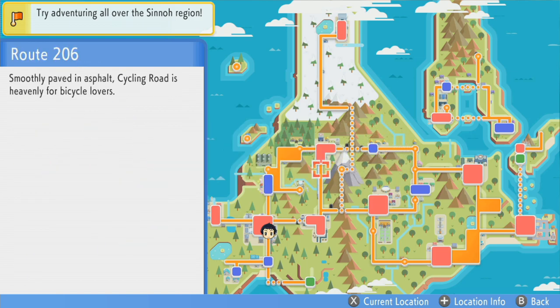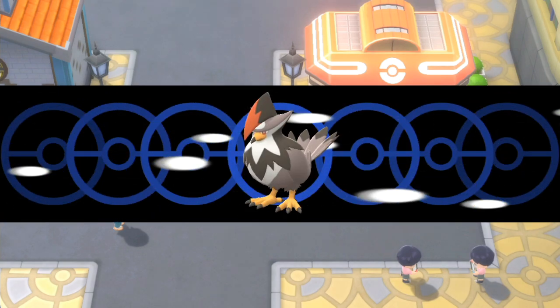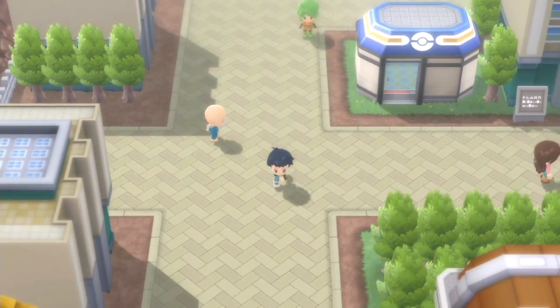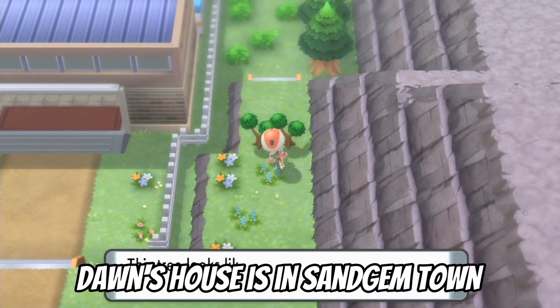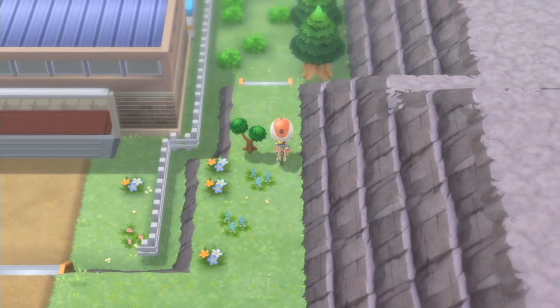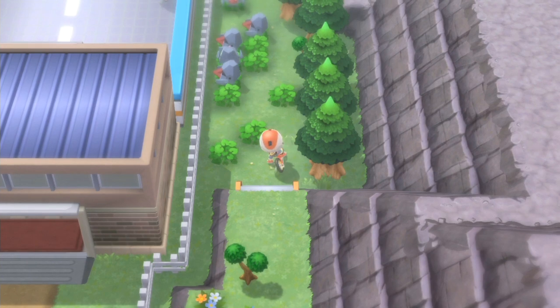Nosepass might be the rarest Pokemon in the whole game because it's only available for one day in a month. To get Nosepass, you need to have finished your Sinnoh Pokedex and received the National Pokedex. After that, talk to Dawn's sister to unlock swarms. Swarm Pokemon change daily and you can check the current swarm Pokemon at the menu. Nosepass can only be found from its swarm on Route 206.